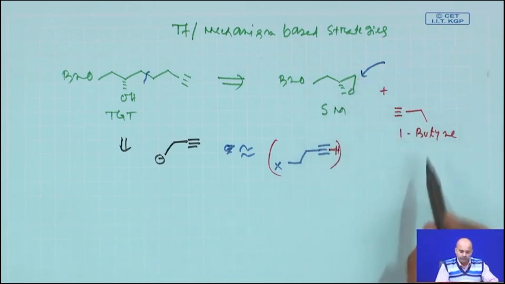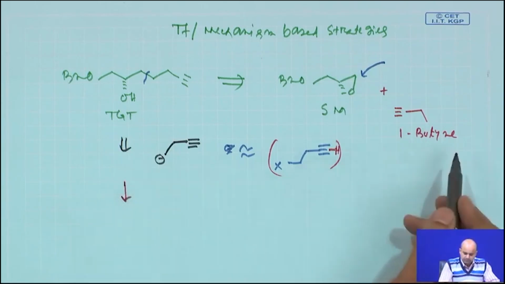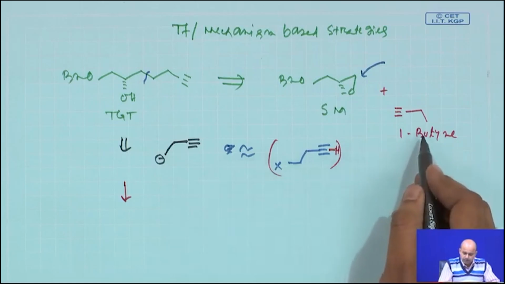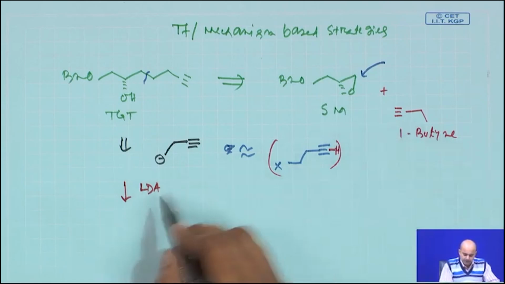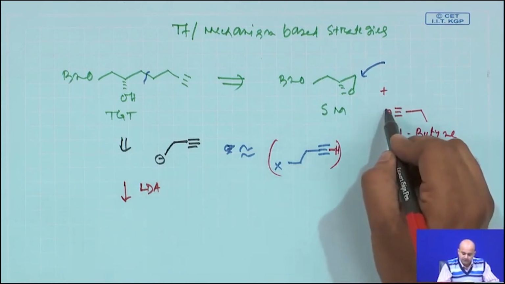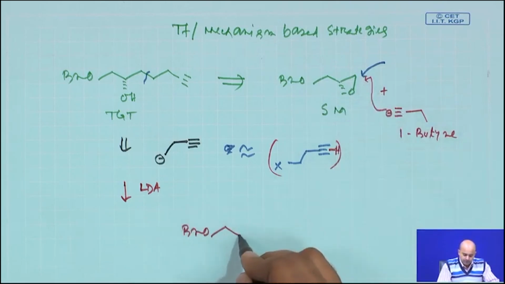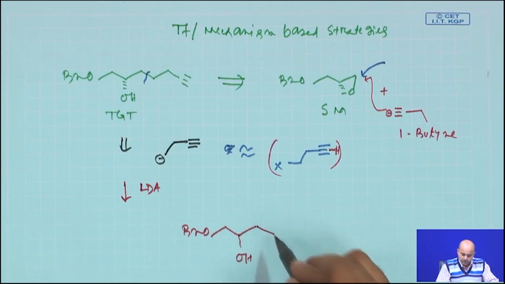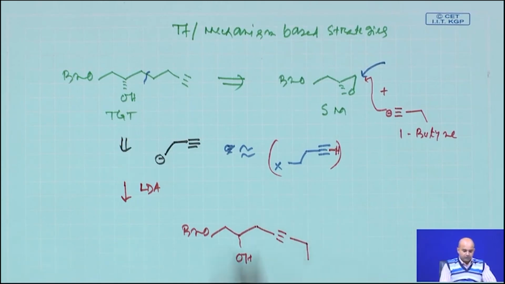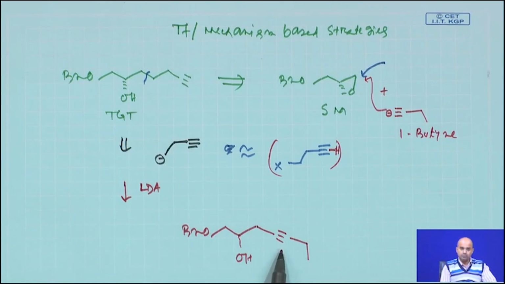Now, if I say I am giving you 1-butyne, you ask how it can give the target molecule, fine. First think about the 1-butyne I have given to you, you react with a base, LDA. So, basically you will be generating the minus here. Now, this minus attacks the epoxide. So, what product will you be getting? You get the OH here, CH2. Now, on this CH2 you will have this alkyne. Okay. So, instead of a terminal acetylene, you get an internal acetylene as a product.